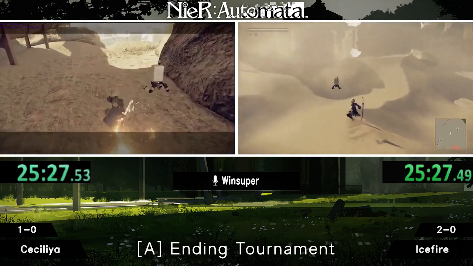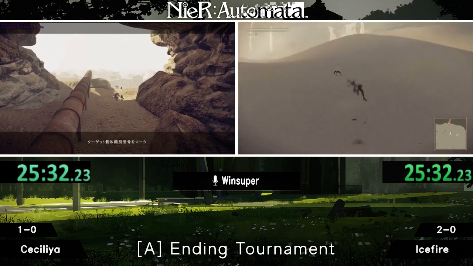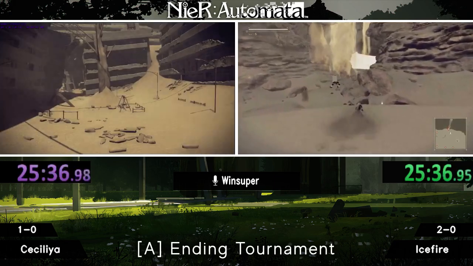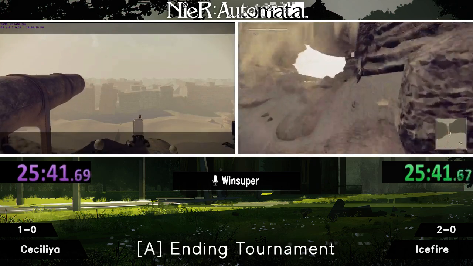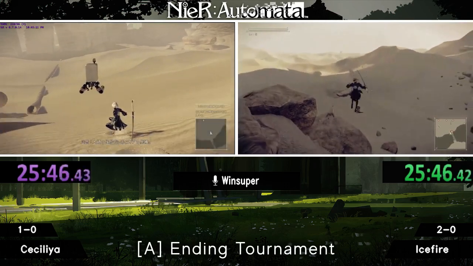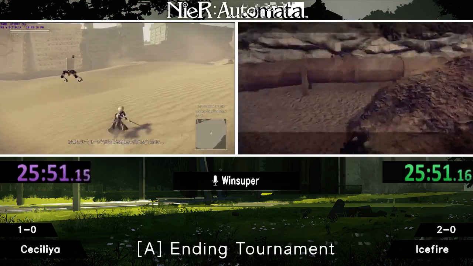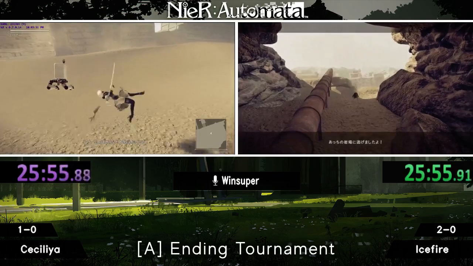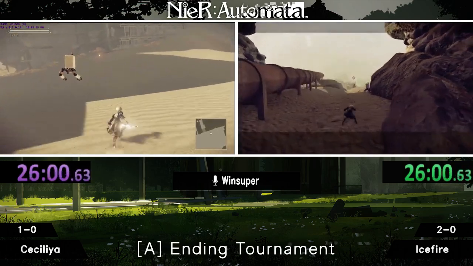Just optimal movement. Here Ceciliya is going to wait for that robot to plunge into the sand, and then do a plunge along that rock. That rock has weird collision, so if we plunge into it once the invisible wall that's there, as it waits for the quest to progress, once that drops, if we plunge there, we can just slide straight along the rocks where we would normally be slow walking. Stupid rock, as we call it. Icefire is having a little bit more trouble with his. Not huge though.